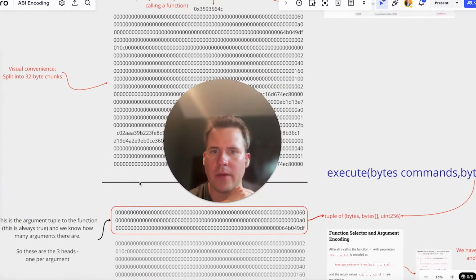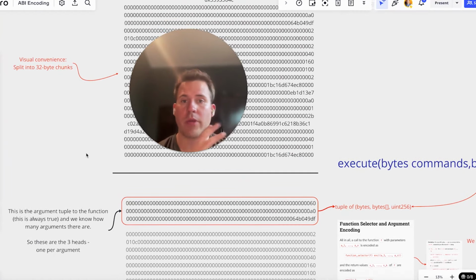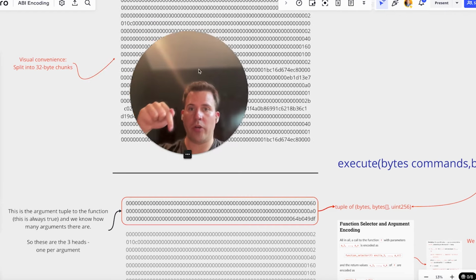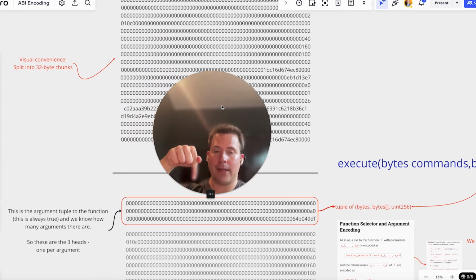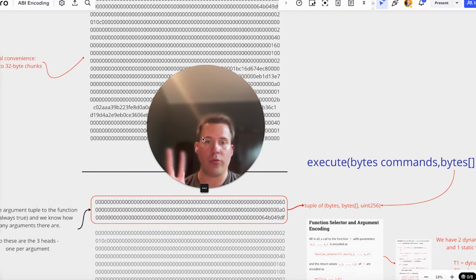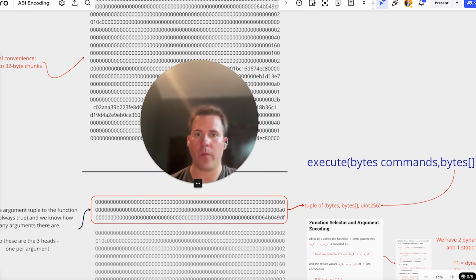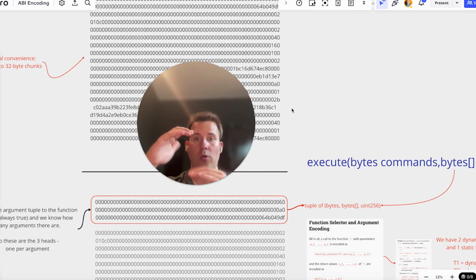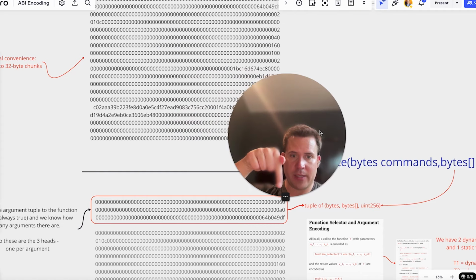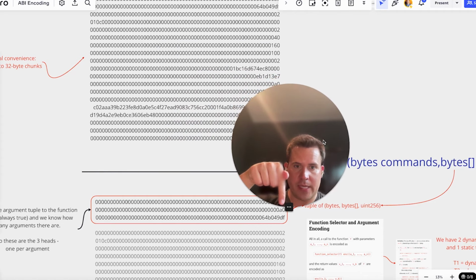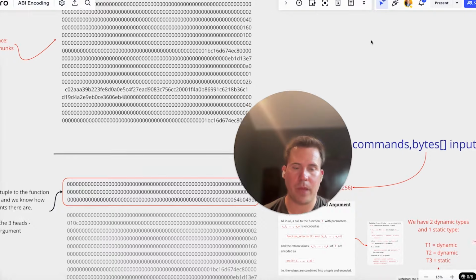And then let's take a look at it. So we know that the arguments are a tuple. We know we're going to put the heads as the first 3 elements, and they're going to be 32 bytes each. So we know that the first 3 rows are the heads of the arguments. Okay, so that's always true. If it had 2 arguments, that'd be 2 rows we need to focus on. 1 argument, 1 row. 0 arguments, 0 rows. Right? That would be very boring. But 5 arguments, 5 rows. We always know that because the heads always come up first. All right. So the head of the first element is this, and the value is 60, and the next one is A0, and the next one is this number. Okay.